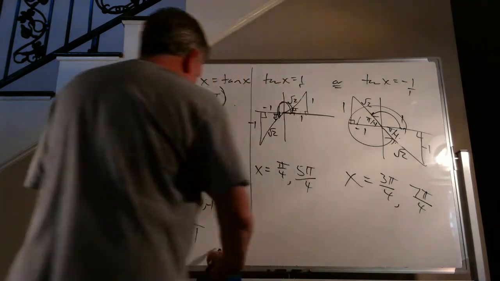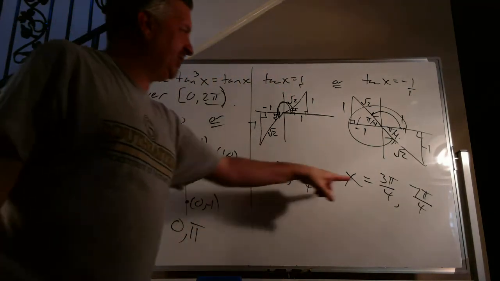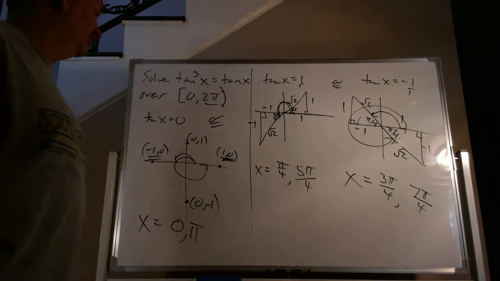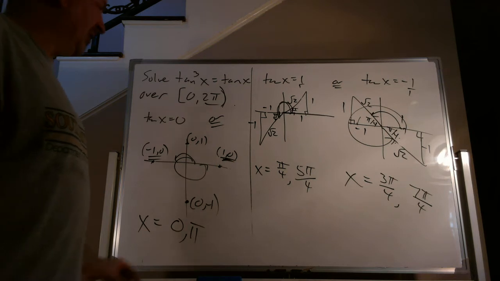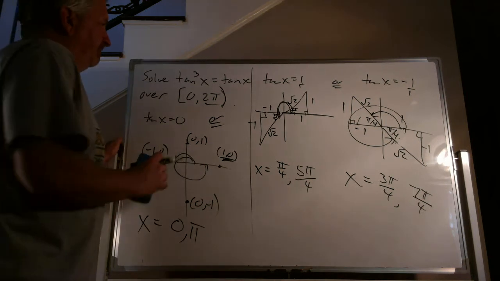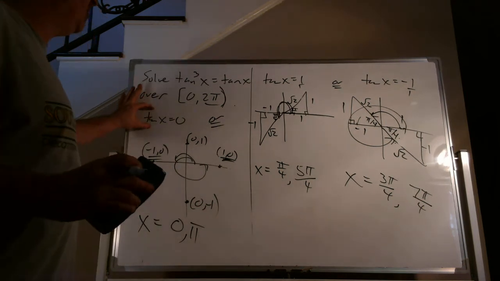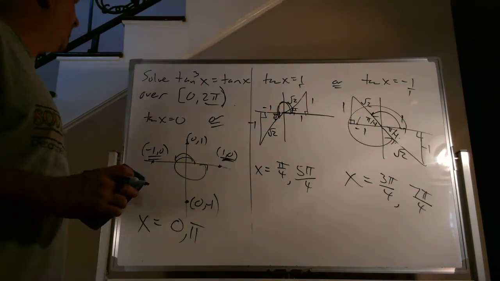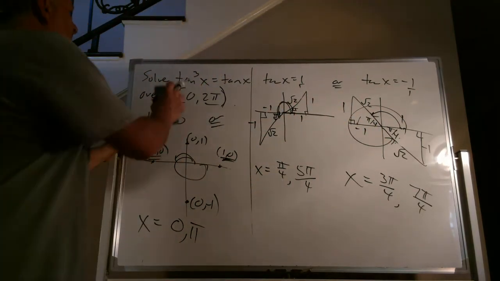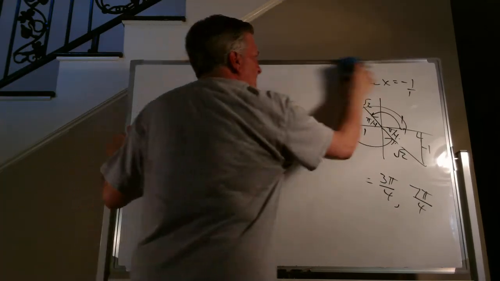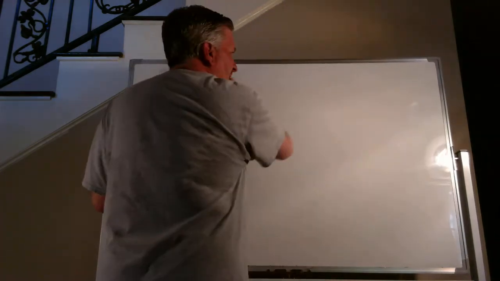So notice, wow, to this equation we had 6 different solutions, and that's just in the first revolution. Every revolution you go, you're going to have another 6. So there's a lot of solutions to this trig thing. So that's a long one. But notice, once you get down to trig function equals a number, it's drawing the pictures that we've been doing all semester. So the new thing is just getting down to trig function equals a number. That's the only new thing. So I know that some of these problems are long, but if you break up into pieces, first get to trig function equals a number, then draw your triangle pictures, or your quadrangles.